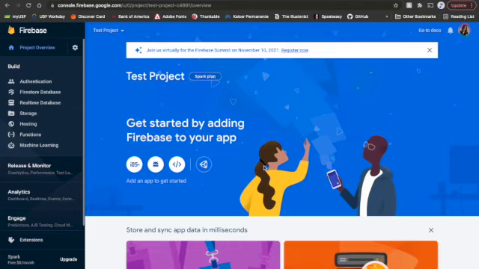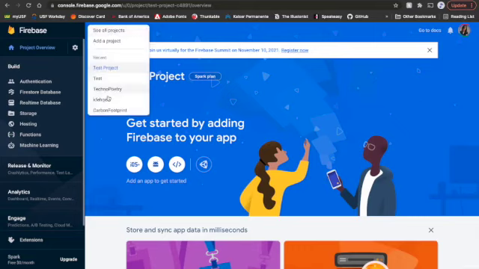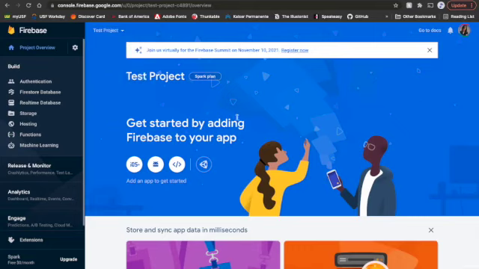Okay. So now that we've got our project created, it's bringing you to this console page. You can see the name of your project here and also up here in the little drop down. If you have multiple projects, you'll be able to see all of them here. But if you're just the one, that's fine. So the first thing we're going to do is we're going to create our real-time database as a part of this project. In order to do that, we're going to go over here to the left-hand side on this panel and click Real-Time Database.